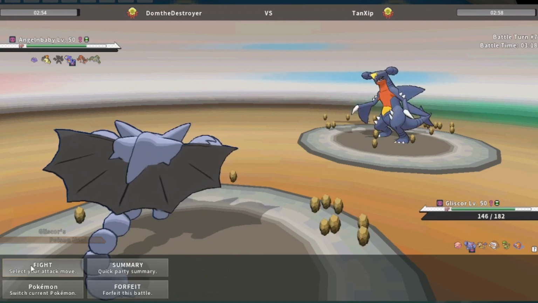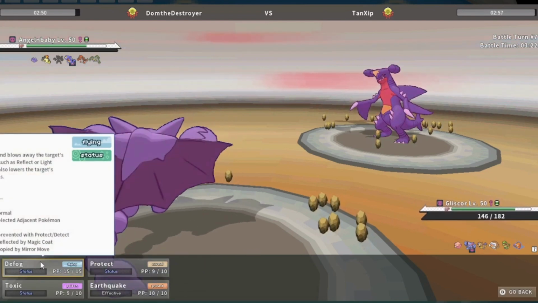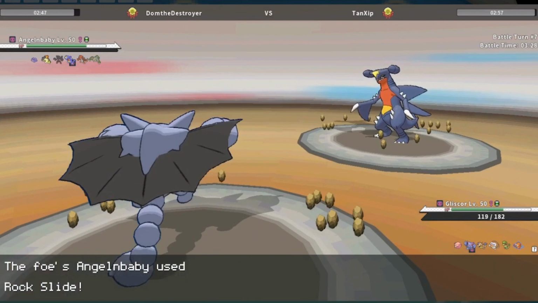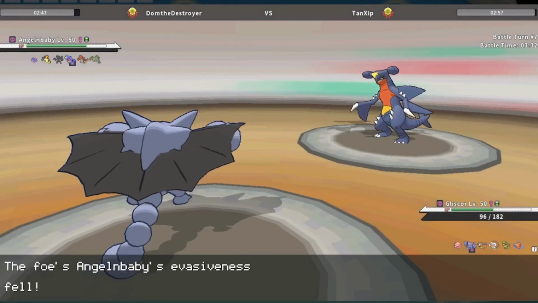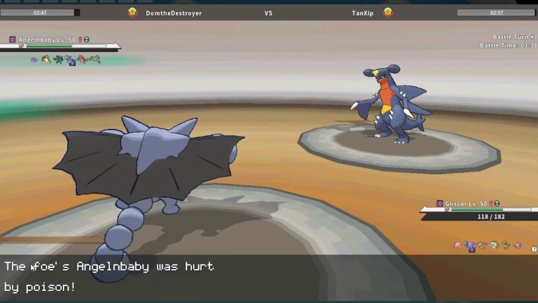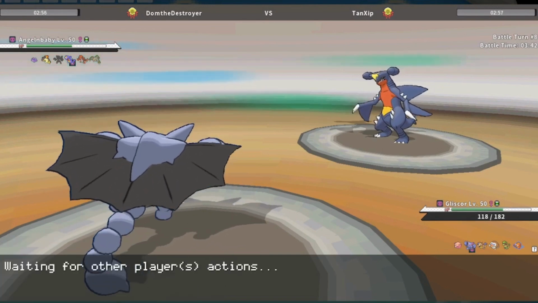I think I can just go for the Defog. Get rid of the rocks. And then I'll go for my own rocks again with my Chansey. But first I'm going to protect again. Just let the poison do its work.